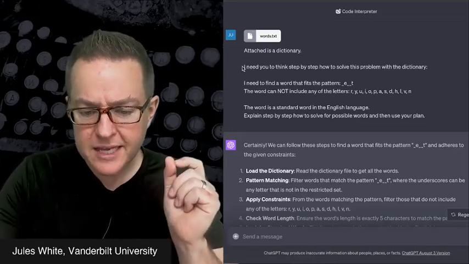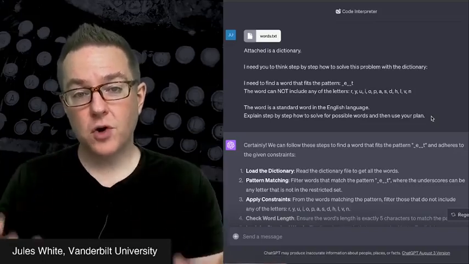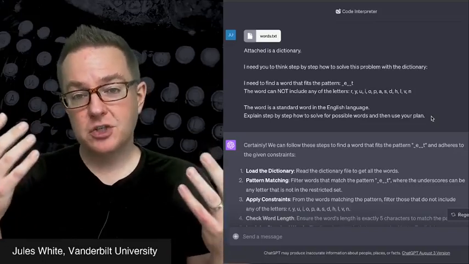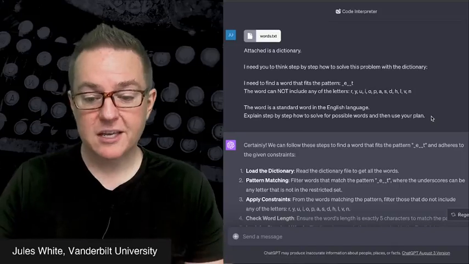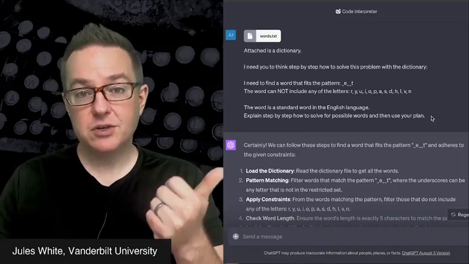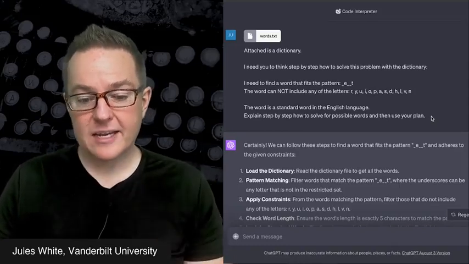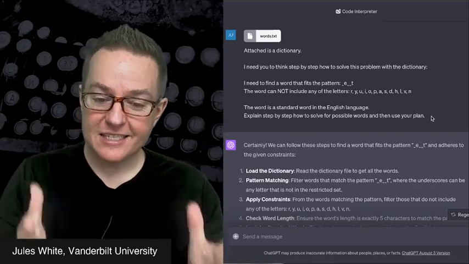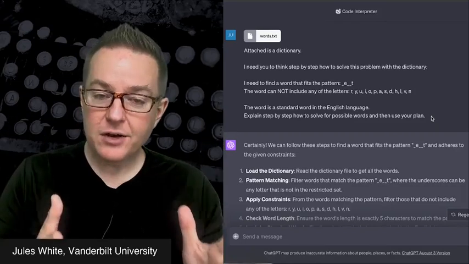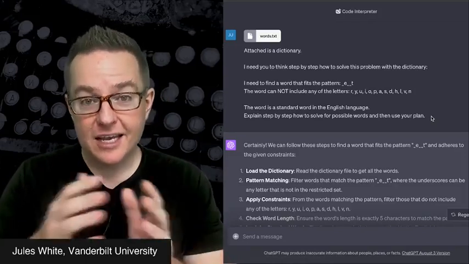Well, in this example that I gave earlier of solving Wordle problems. Wordle is a word game. You have to choose words that are 5 letters long that meet certain constraints. You'll have certain letters that are allowed in certain positions, certain letters that aren't allowed in certain positions. It's a great example of the case where it's easy to find out if a solution is right or wrong, because you just plug the solution in and you check the constraints.